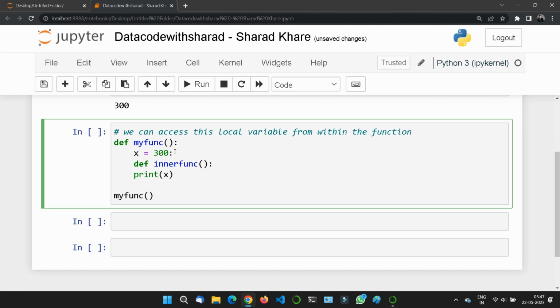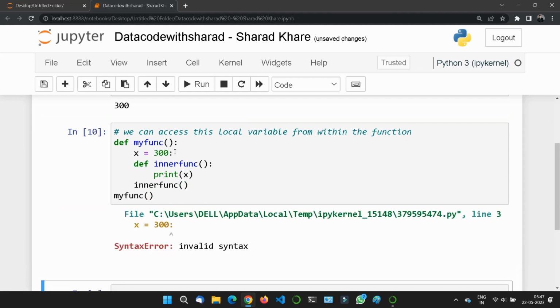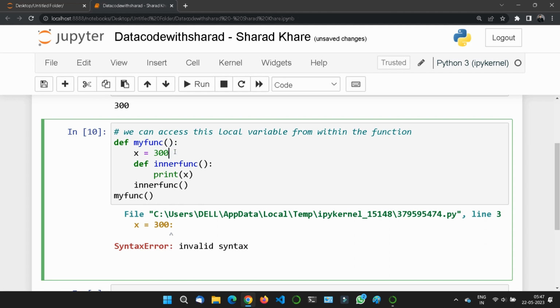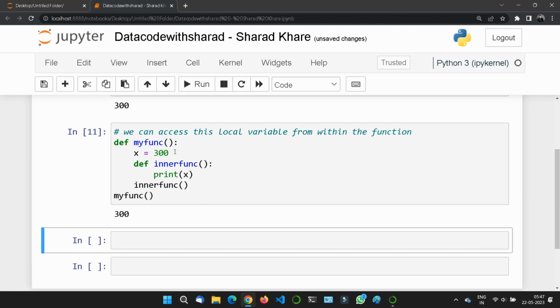Defining, and then if I am using this, print would be this. Now INNERFUNC. Okay, and if I'll run this, invalid syntax. Okay, here it is. Okay, if I'll run this, I am getting the same thing.